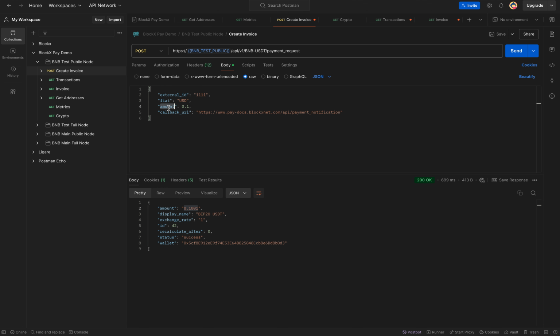We can see the endpoint, the amount, and the callback URL. This callback URL is really important because it will receive a notification from the BlockX payment system if the transaction was successful, if it was not, if it is partially paid, or overpaid.